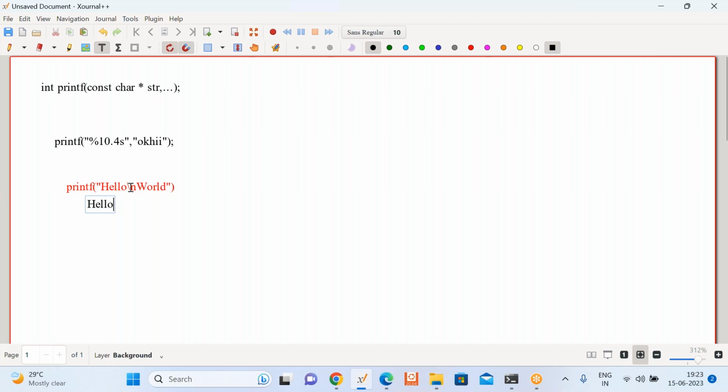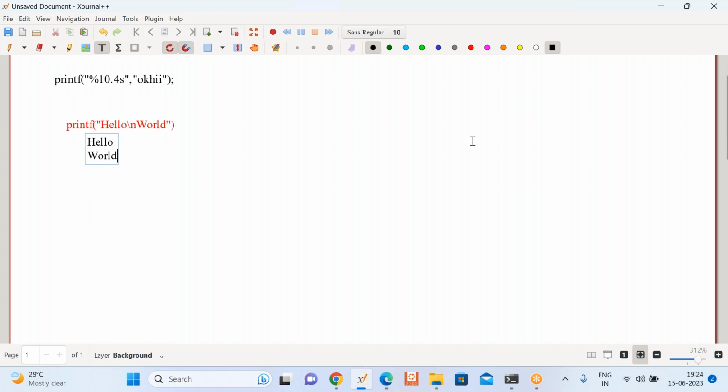Okay, now your controller got the slash n. So this cursor will go to the next line, the new line. Now world. This is how it will work. Because of slash n, your cursor will go to the new line. That is the use of slash n.